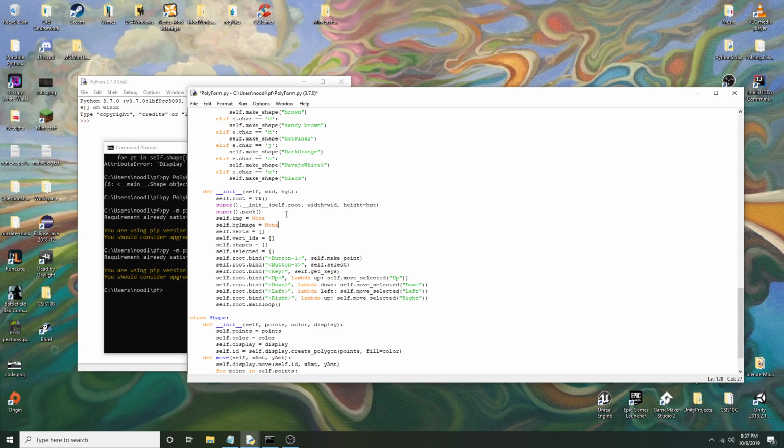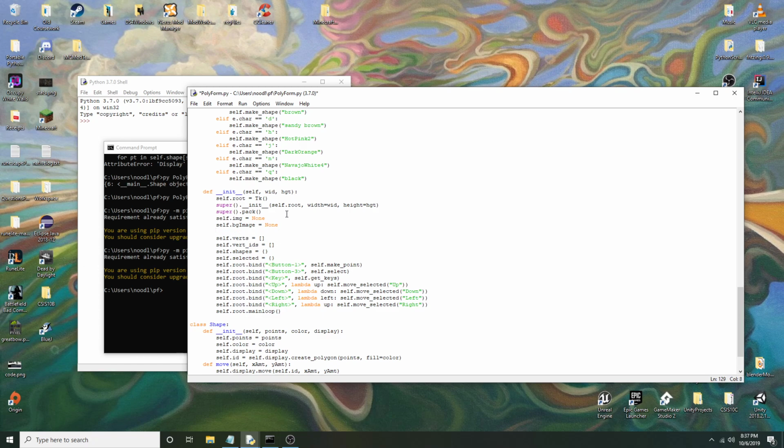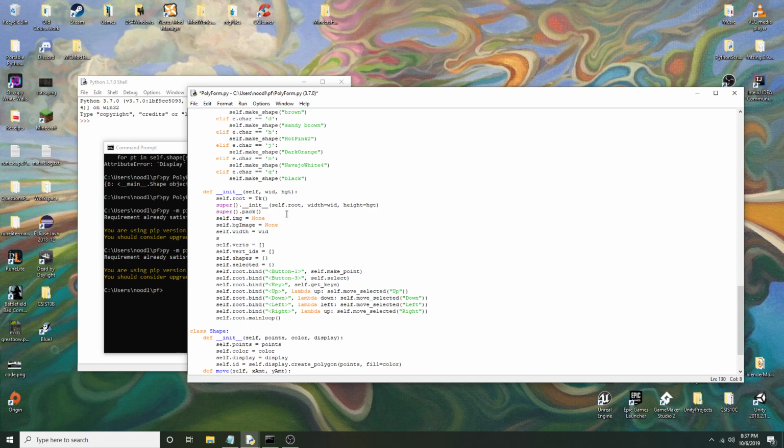That's going to be our ID representation of the image on the canvas. And to make it easier for exporting, we're going to want to start holding our width and our height in a variable as well. So we'll just set the width here when we initialize to the width we're passing in, and height to the height we're passing in these arguments here.